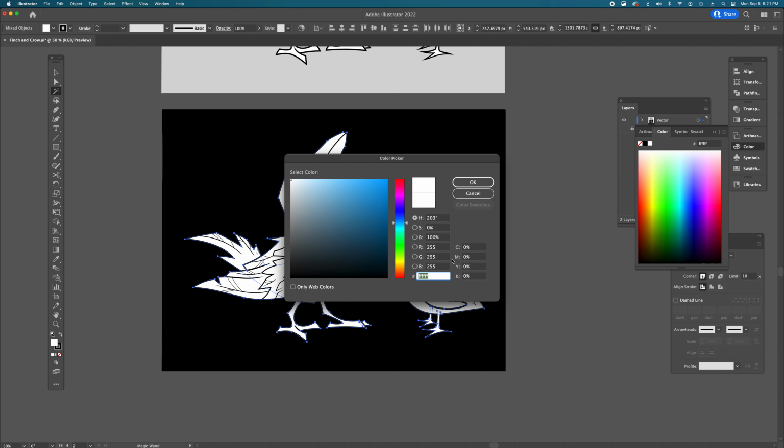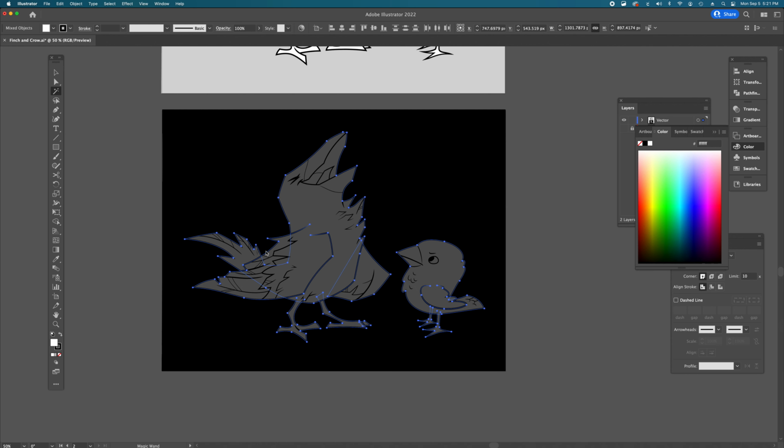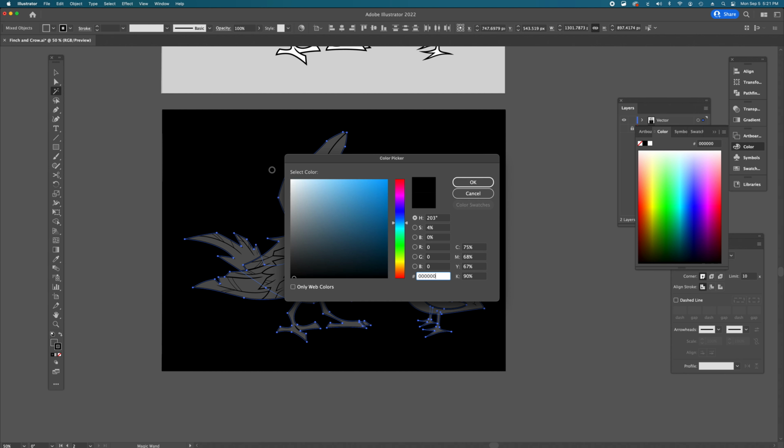Now I'm not going to make this pure black, I do want it to stand out against the background a little bit. So I'm going to give it the hex code 545454. It'll be very dark gray, and hit OK. I'm going to bring stroke forward, double click on stroke, and give it a white stroke, and hit OK.